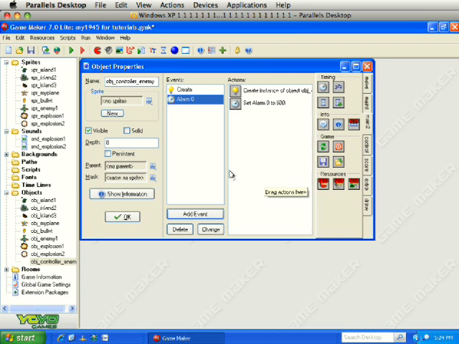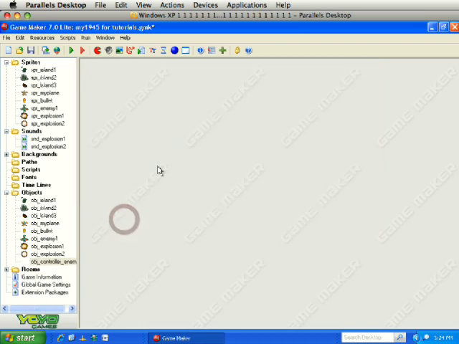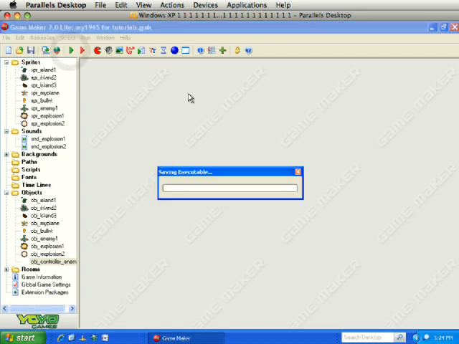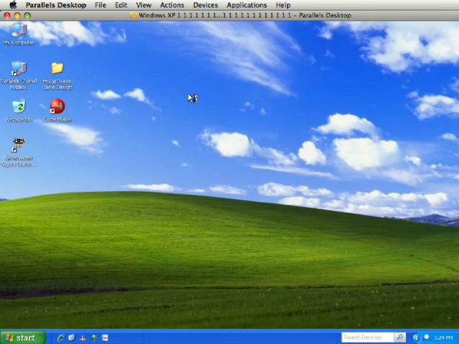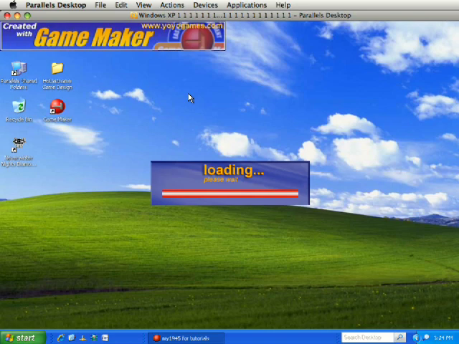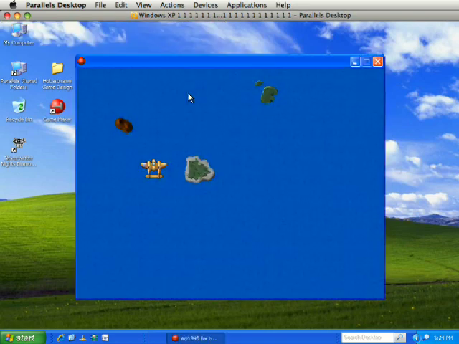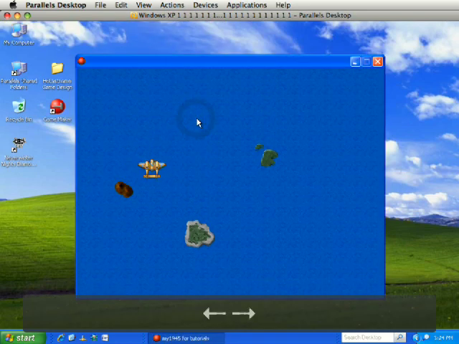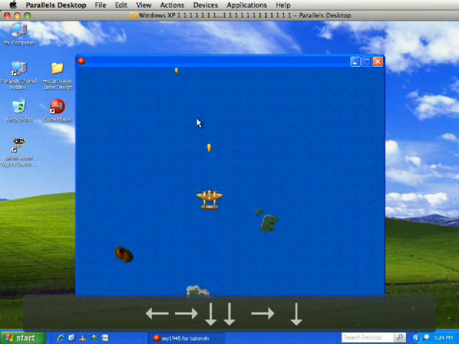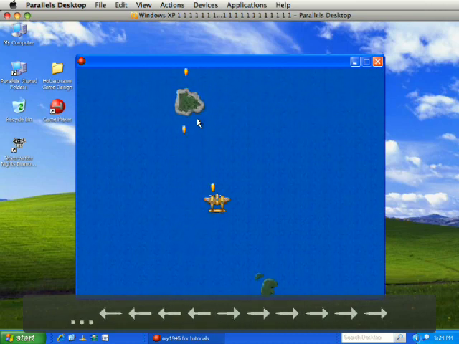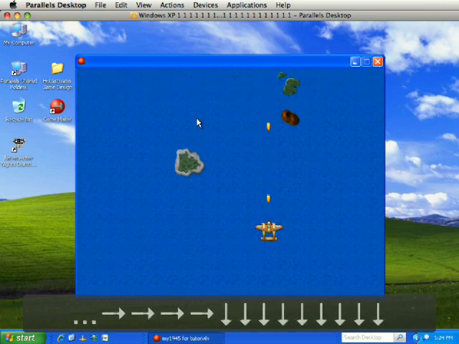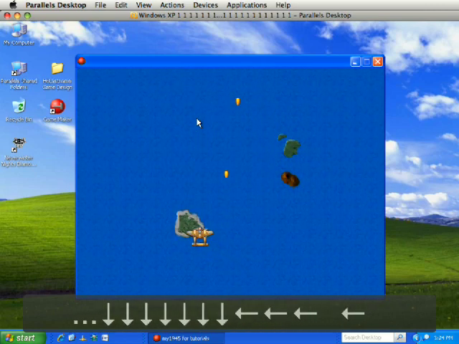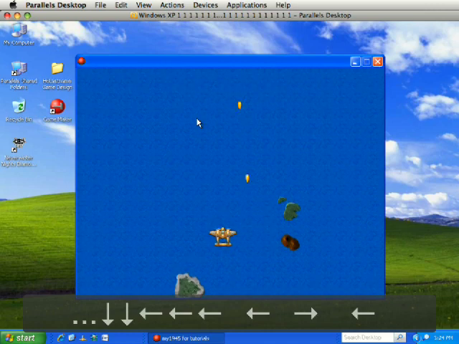All right, that does it. This stage of the game is finished. Save your work if you haven't done so already, and you can test this game out. Hopefully I haven't left anything off. Okay, move around, fire a bullet. Notice I'm holding the spacebar down, and that's the maximum firing rate that I can do. Oh, well, obviously what is missing is the enemies because I didn't place any enemies in the room.